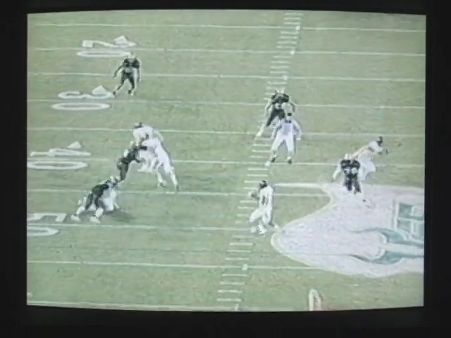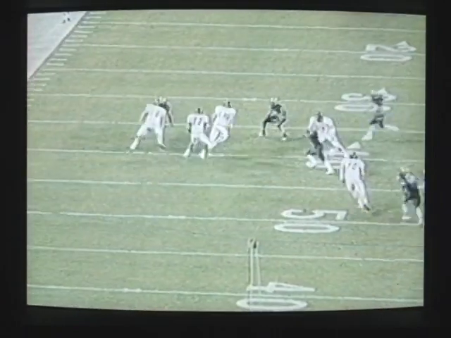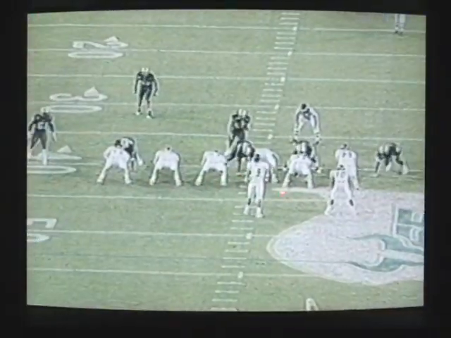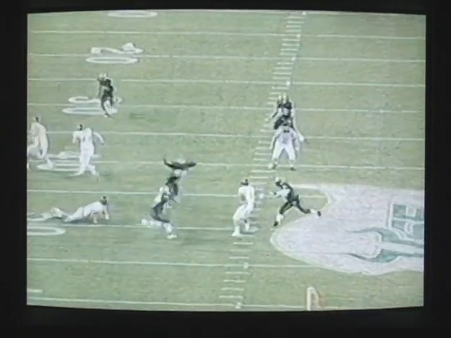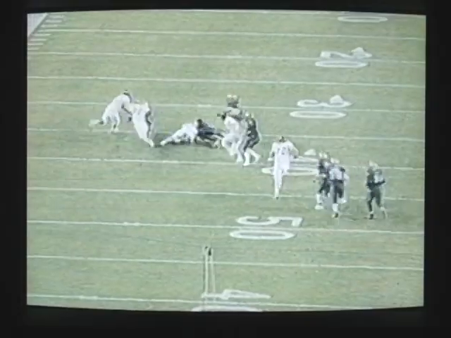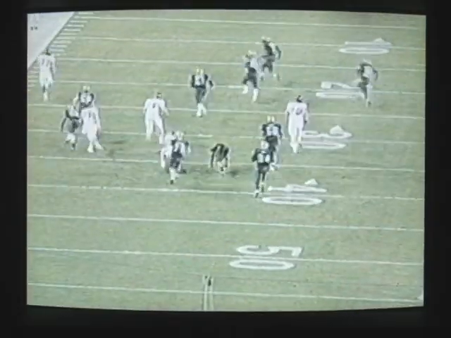As the end peels, the quarterback takes his quick three. He's looking to the swing. The end peels. It's a little bit cloudy. So he comes backside with it, and we wind up getting a big play. Great job by the offensive line, again, adjusting off the block of the tight end.